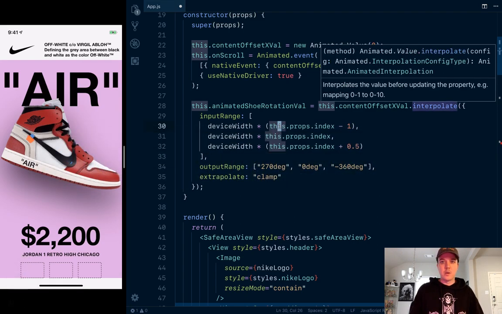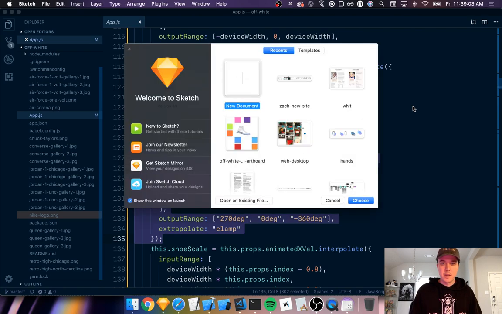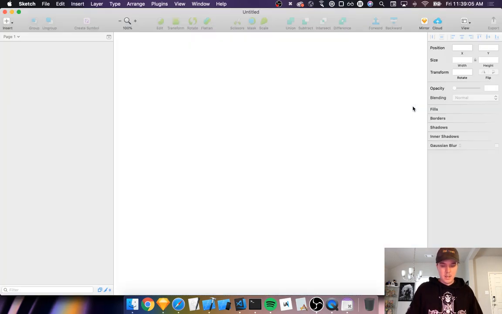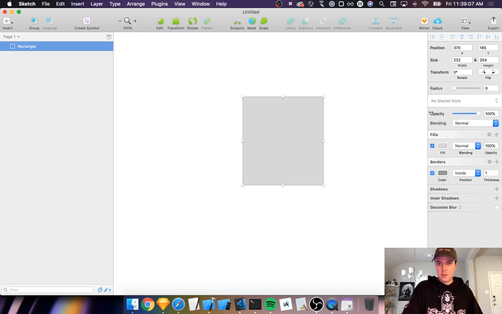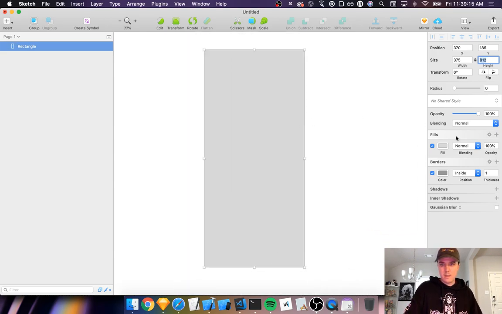let me pull up Sketch real quick. Let me just do a little visual thing so you understand what I mean, because it's pretty sweet. All right, so I'm gonna draw a rectangle at the size of an iPhone 10.